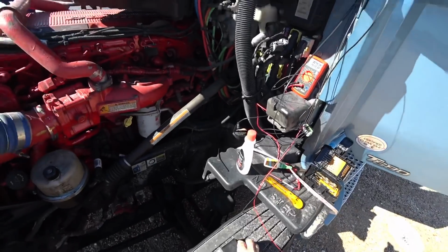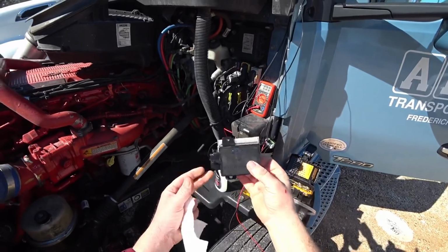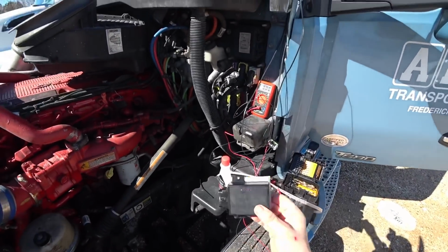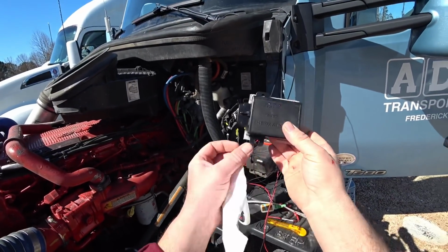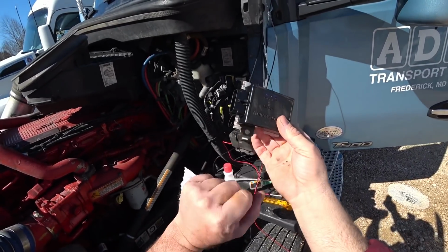All right, guys, we're going to install this module. Now you can see what I've used here is that bolt hole. I did drill it out. Probably the people at ThermalBlade are like, no, don't drill it. You better be very careful. This is an electronic device. If you get into this edge here, I bet you'll wreck this component.